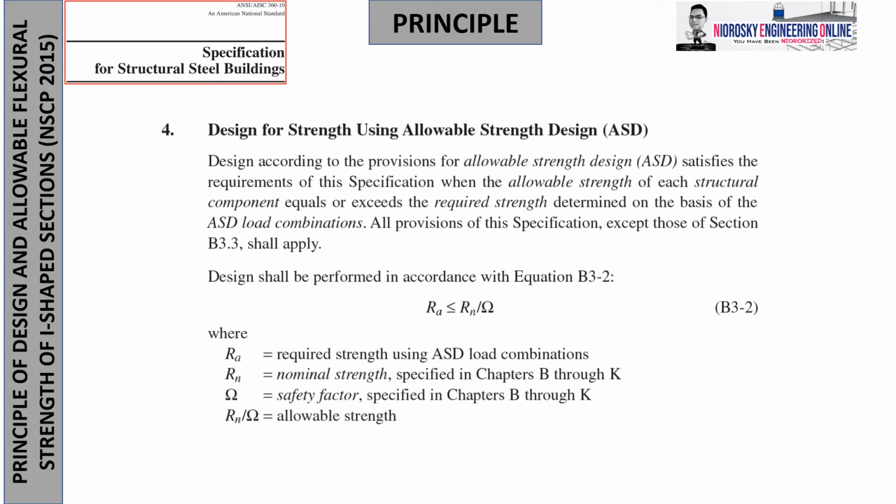So, for allowable strength, so may subscript of A. So, parang pwede natin gawin na M na lang. So, pwede M sub A para ma-identify natin kung allowable o hindi. And then, this one is Mn over omega B. So, ito yung katumbas niya. Okay? So, gagamitin muna natin M sub A to represent the allowable capacity moment.